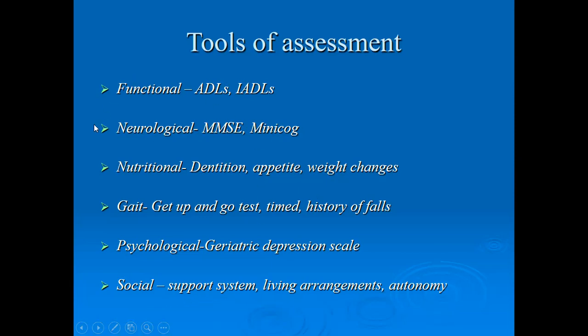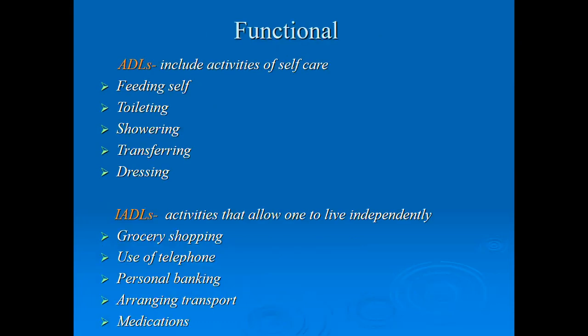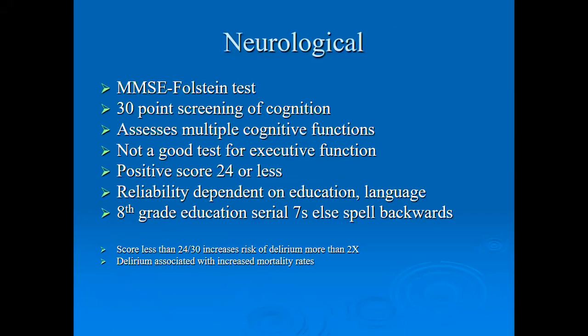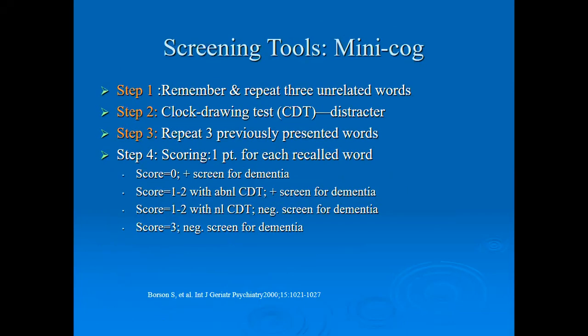So these are all the tools we need in a geriatric population. Tools means the examination points you will do, specific tests you will perform in patients, or specific points in the history taking. We discussed ADLs and IADLs, so that is repetition. I want you to concentrate on Mini-Cog.